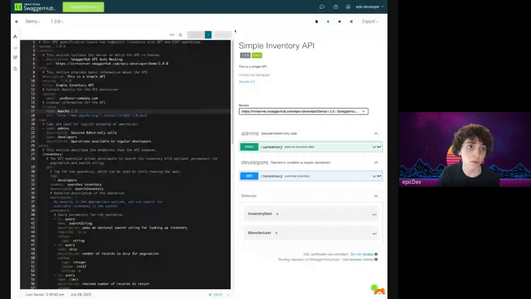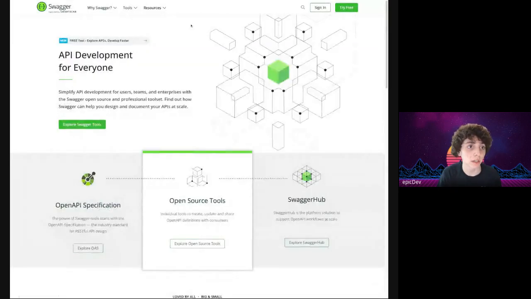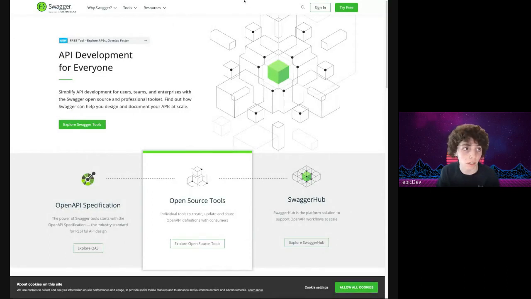All right, so the first thing that we will do is, I should actually probably start from the beginning, so hold on. Okay. Visit Swagger.io in your browser, and you should see this page, and I'll send the link in the chat.